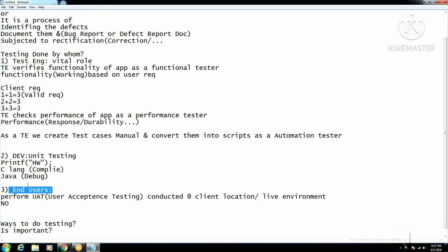Testing at your location we call user acceptance testing. So as clients, we never do any testing. Once he leaves, you do your personal testing; as an organization person, I'm least bothered about that. But my responsibility, once the product is delivered, is to make sure the product is working at the client location, then I'm leaving.